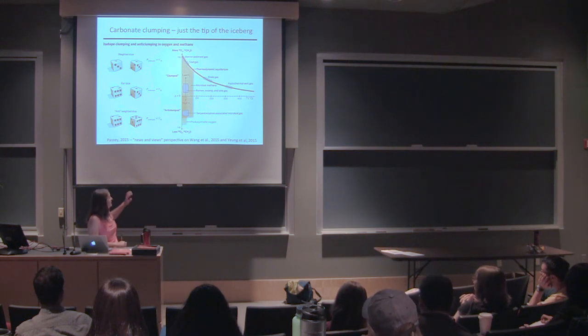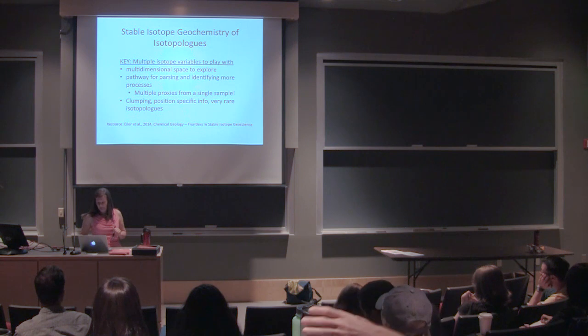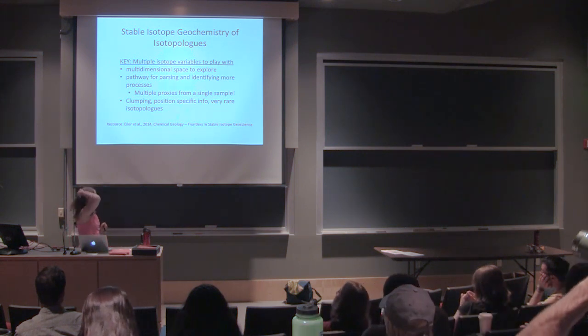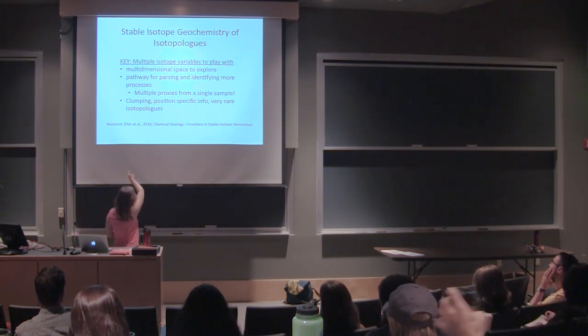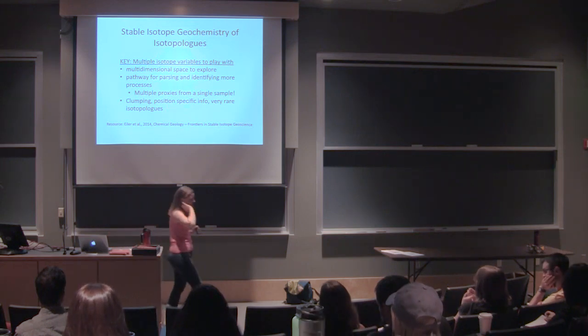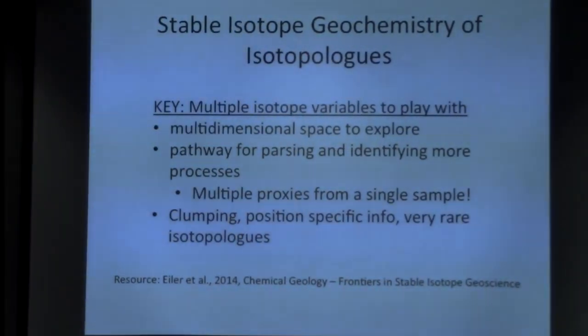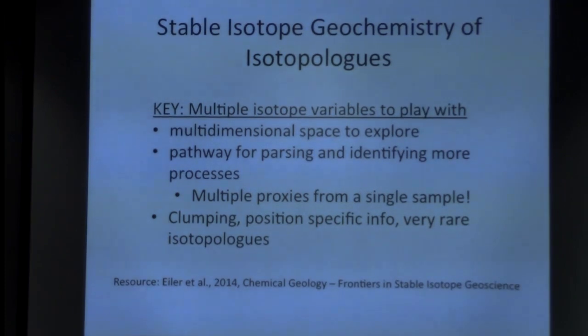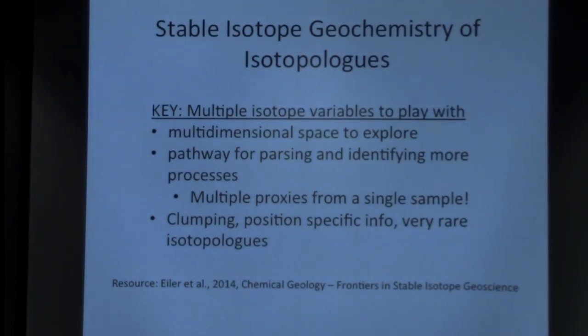As Naomi already said, and I made a recommendation a little bit later on, she posted John Eiler's 2014 Frontiers in Stable Isotope Geoscience. If you're interested in any of the prospects for what's going on outside of just the clumped isotope thermometry side of this, the carbonate clumped isotope thermometry, definitely check out that paper. They go through and foreshadow the different directions they're trying to push things in. Cool.